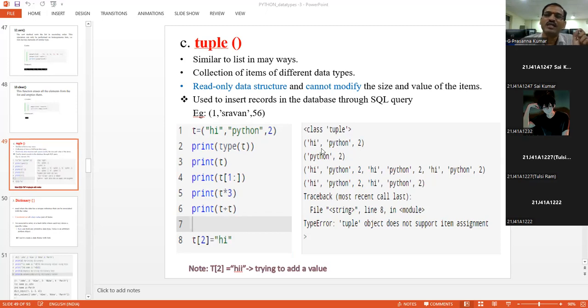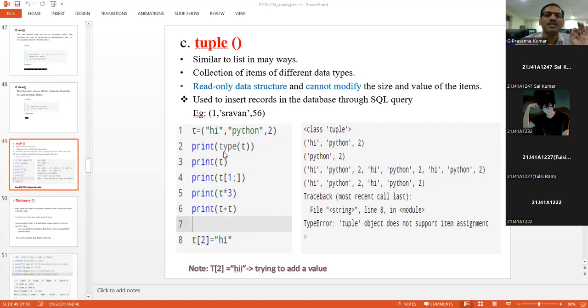Okay, same. The values or the list elements are separated by a comma, same as in the list. The list is defined with open and close square brackets. A tuple is defined with open and close parentheses. The basic difference between the list and the tuple is that the list is mutable. Size and values can be changed in a list, but the tuple cannot be changed.